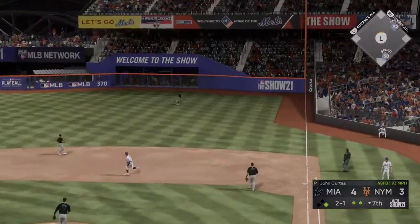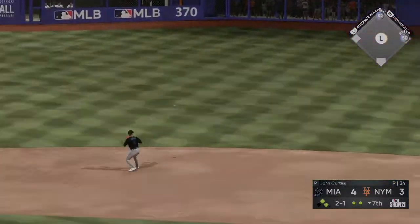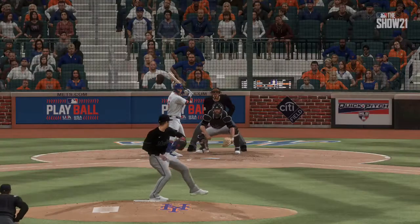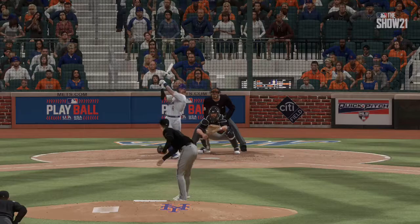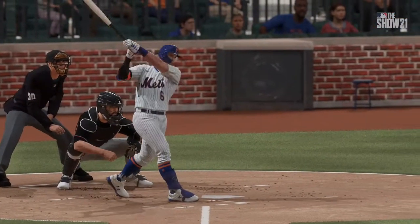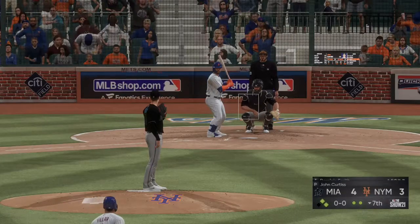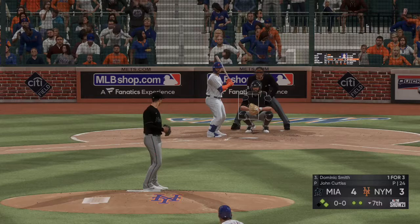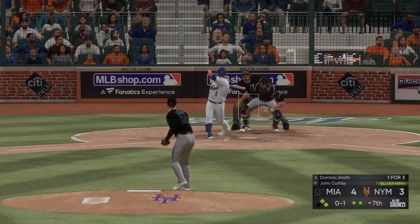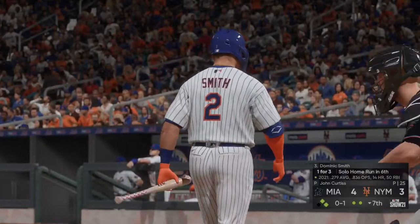He pulls this one into right, and that's in there. Base hit. Will hold at second, and there are 2 aboard now. No mistake what he was sitting on, looking for a dead red piece of cheese middle of the plate, and he didn't miss it. Into the box now, Dominic Smith fouled away. He's working on a 1-for-3 thus far.